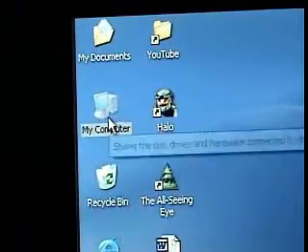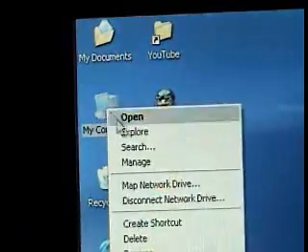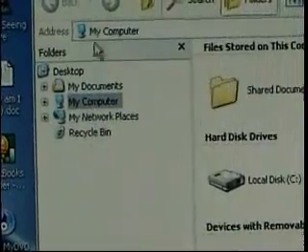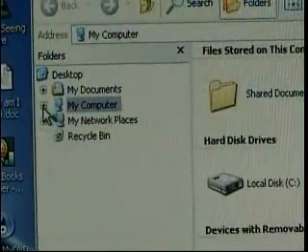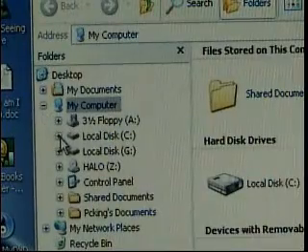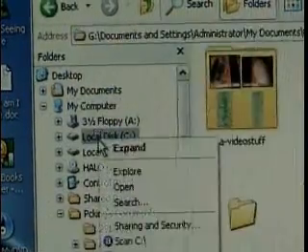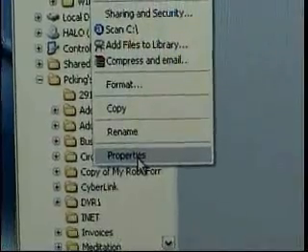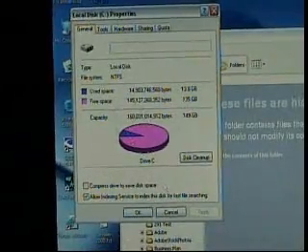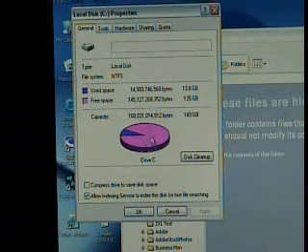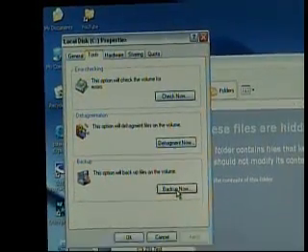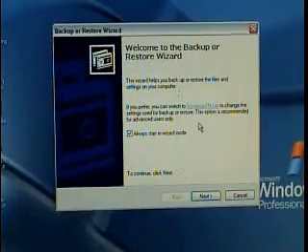The third way to get to your backup configuration is to right click on My Computer, left click on Explore. And for some of you, it'll look like this when you go in there. You click on that plus sign to open the folder, and there you'll find your C drive and your other drives. You want to right-click on your local disk C drive and click on Properties. It brings up your hard disk properties. It shows your free space, which is usually the pink, and the used space. You want to click on the Tools tab at the top and click on the Backup button at the bottom. And that'll bring you into your configuration wizard.